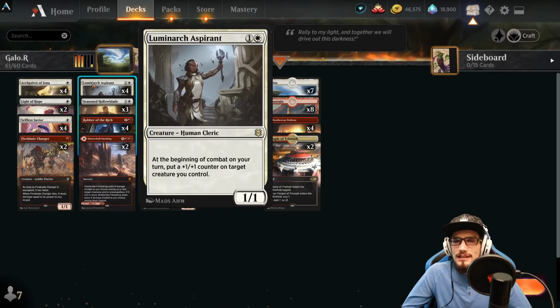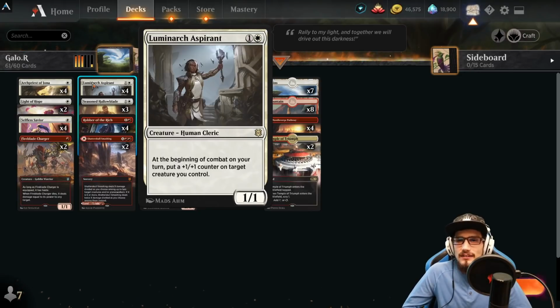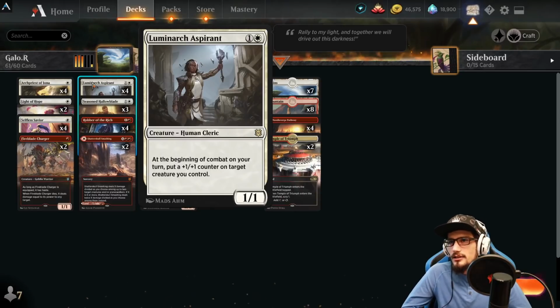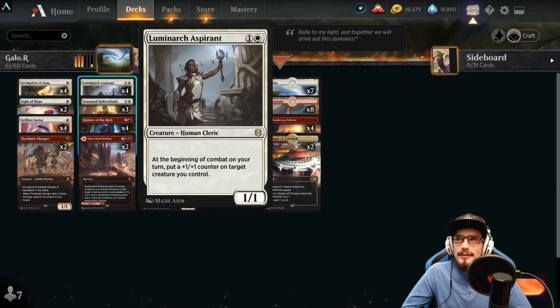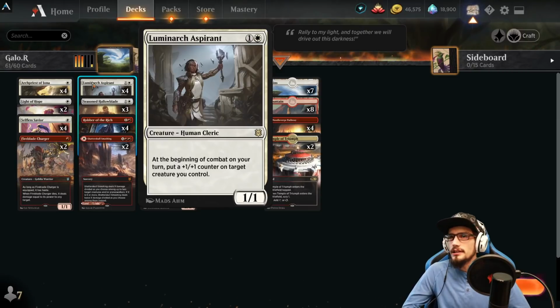Typically, I like to put those counters on other creatures. Obviously, the Fireblade Charger is a great magnet for these counters because of the death effect, dealing damage, and also the Seasoned Hallowblade because it can grab indestructible quite easily. So, keeping the value that the Aspirant brings into play is a key component here.